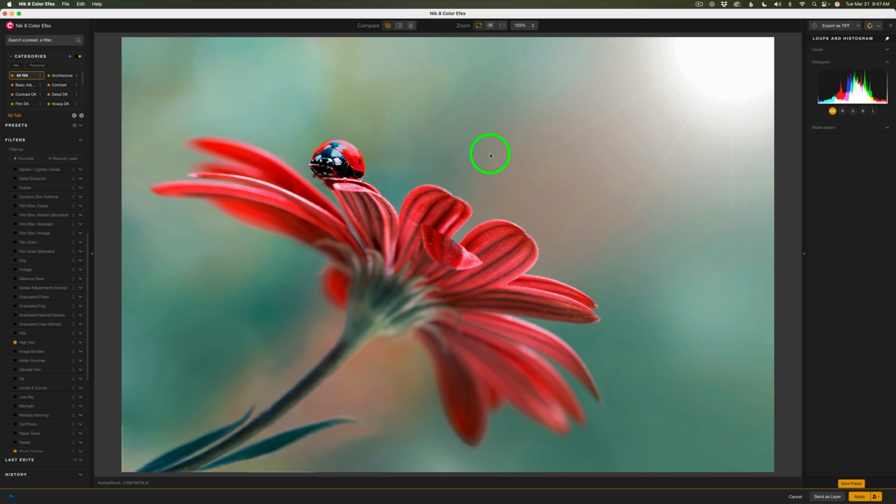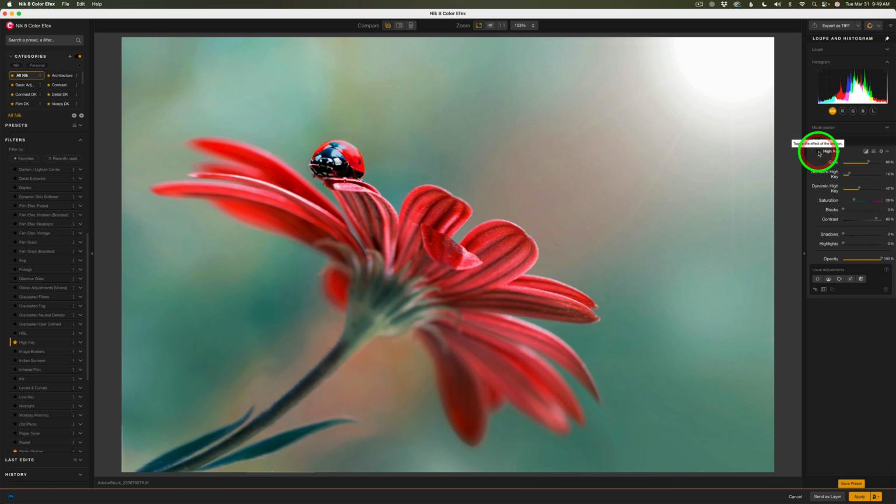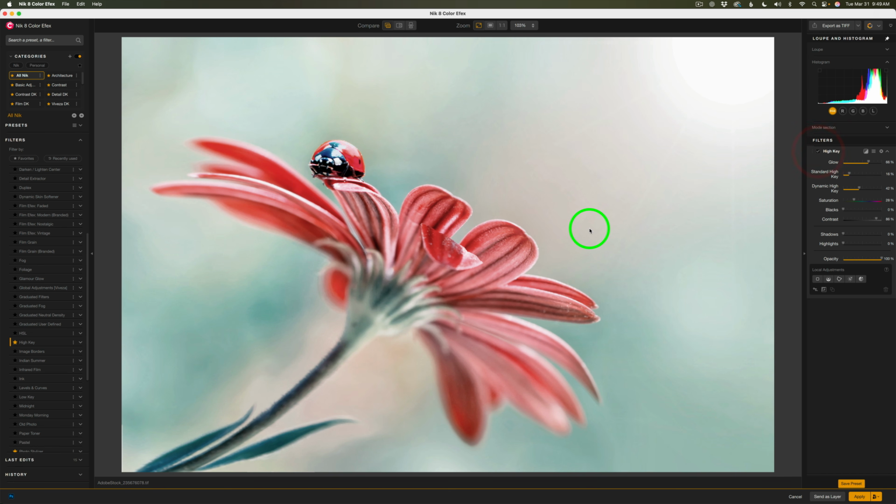First off, we need to apply the filter. So come to the left-hand side of the interface, and all your filters are here in alphabetical order, or you could come up to the search bar and type in high key and find it really quick, but it's right here. I'm just going to click on it, and now we've added it to the filter stack. These are the default settings, as you can see right here. I'll shut it off. Here's before and here's after, but isn't that already looking really kind of nice? Now, it definitely needs to be fine-tuned.